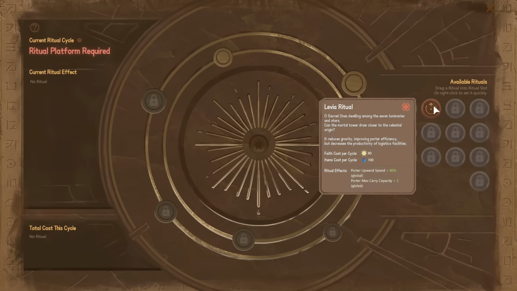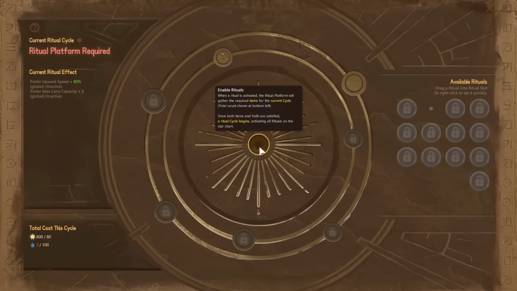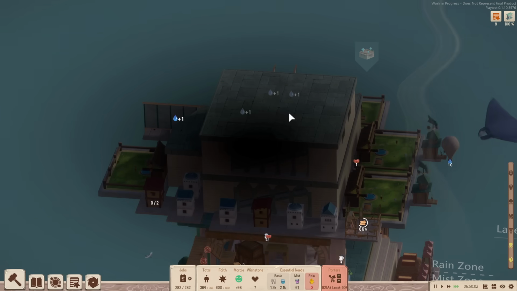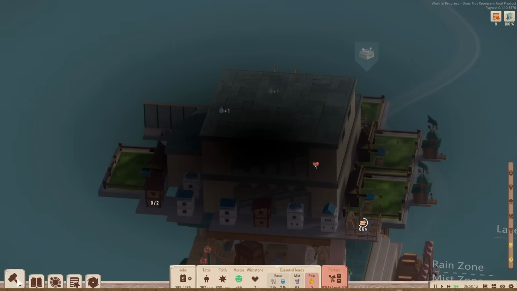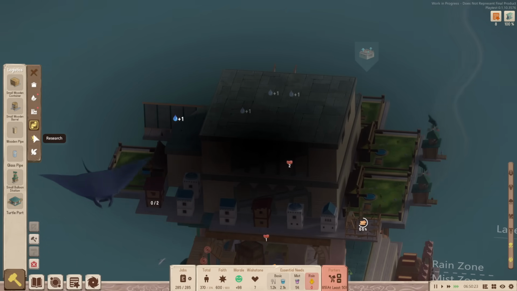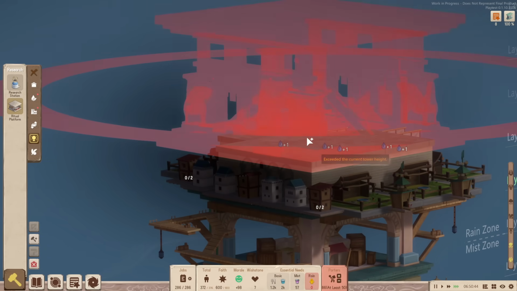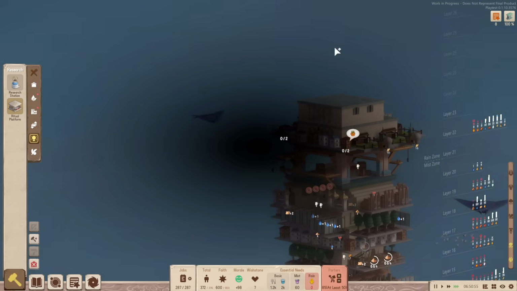The Levia ritual. Reduces gravity, improving porter efficiency? Excuse me? Yeah, that sounds insane, man. Well, I need a ritual platform now. This makes all of our little guys much better. So he's so big, man. I mean, he's so large.